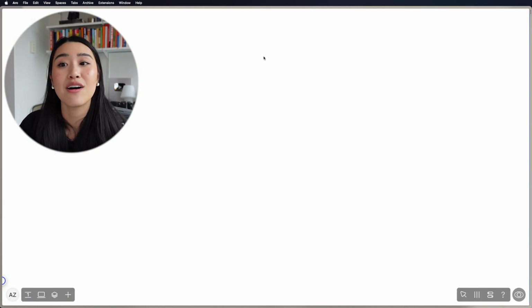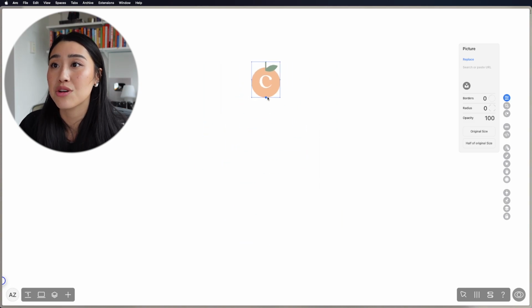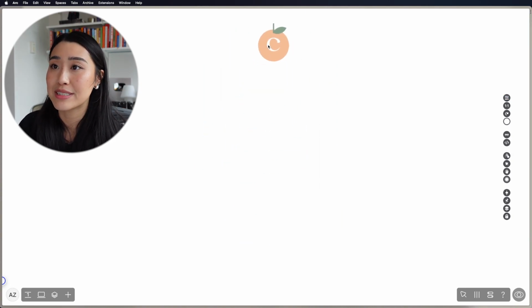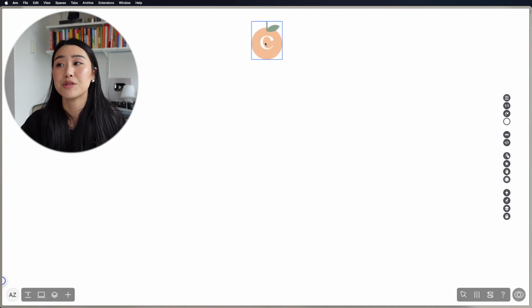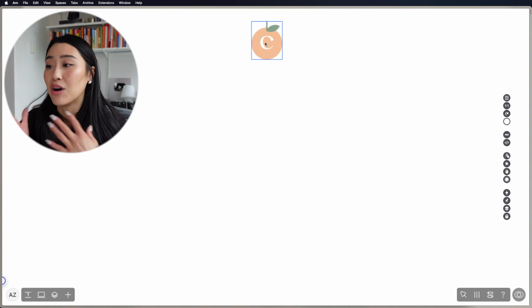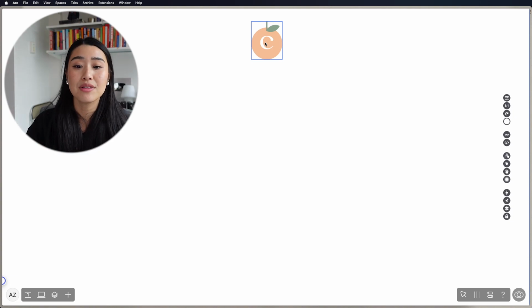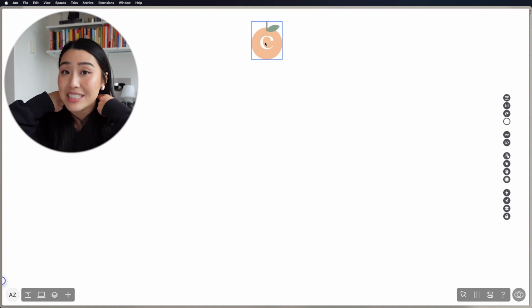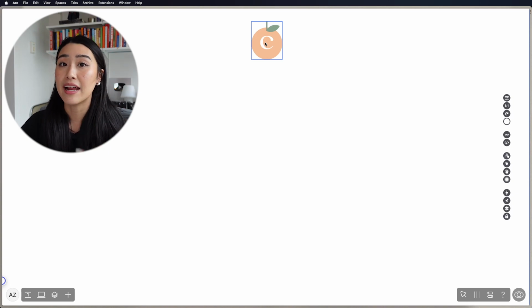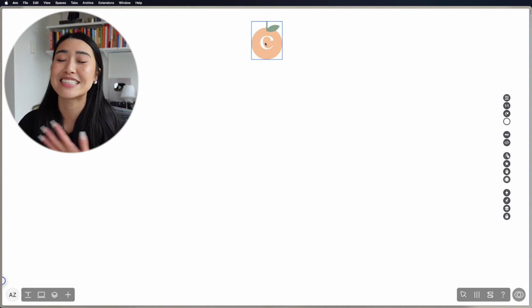Next, let's drag in all of the elements that we've designed. So I've built this little C logo with a little tangerine. Since this is a landing page, we're not going to be adding any navigation to it because we don't want the user to be able to navigate away from this, like onto our main site, for example, because the purpose of this landing page is really just to teach you about the launch of the product, give you some product information, and allow you to sign up for the newsletter to get the free tote.